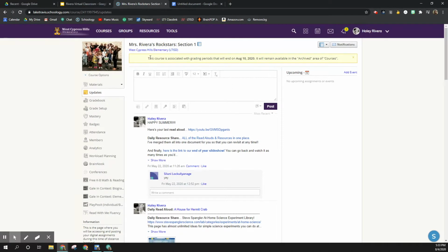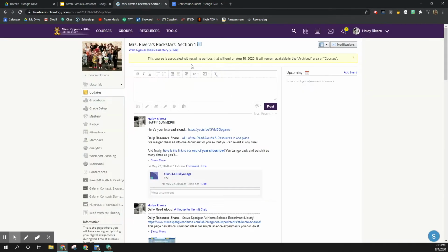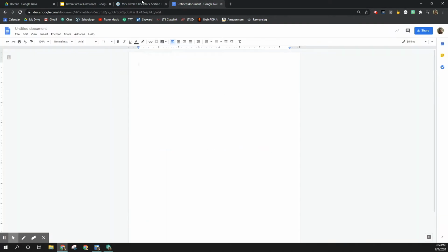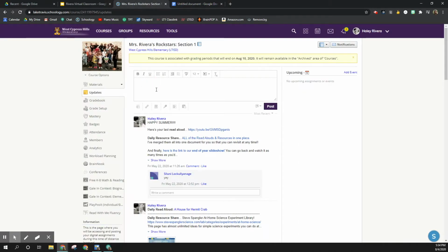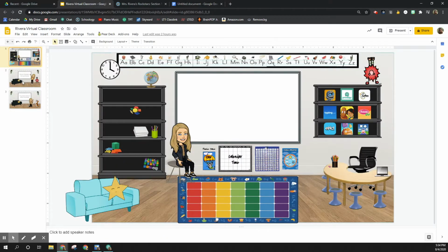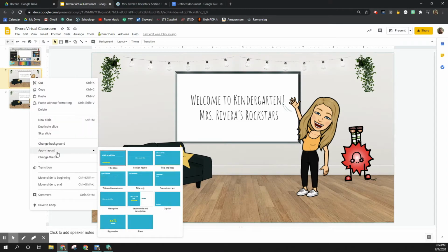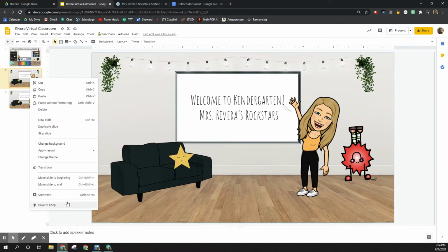So to do that, we're going to open up a blank Google Doc. Schoology works best when you paste things into here from a word processing document. So if I were to just start putting pictures in here, it wouldn't work. It has to come from a word processing document, which is strange, I know. So in this case, I'm going to put this as my header. I want this to be the top of my web page.